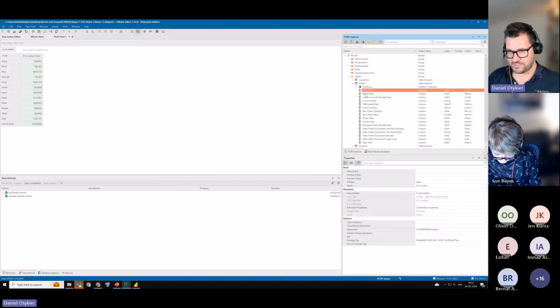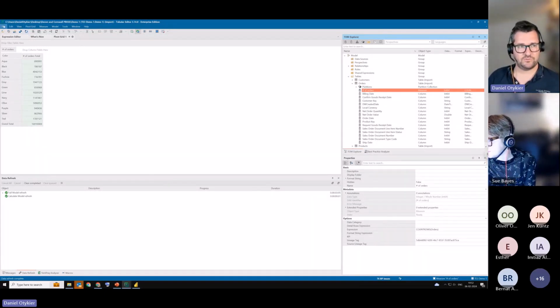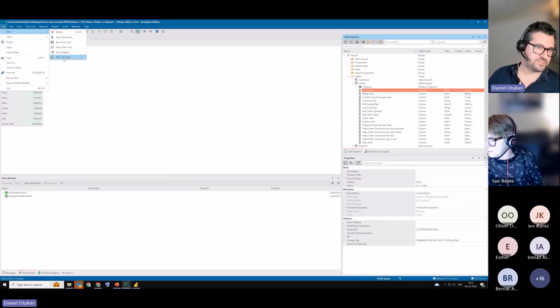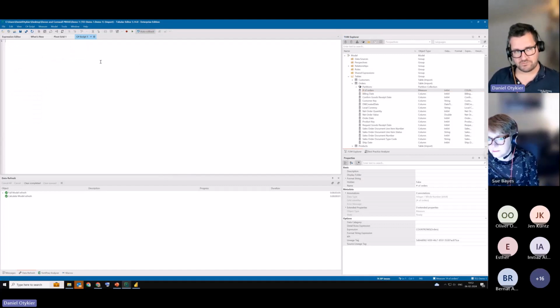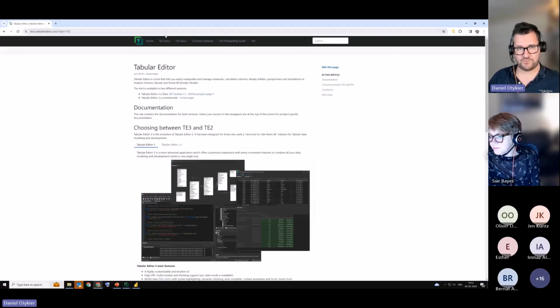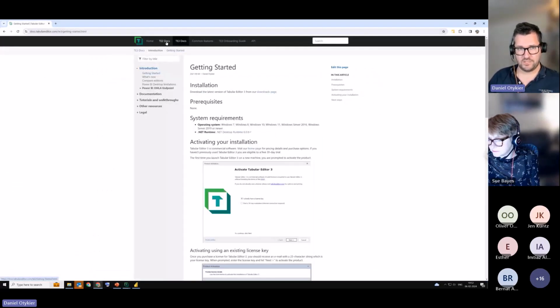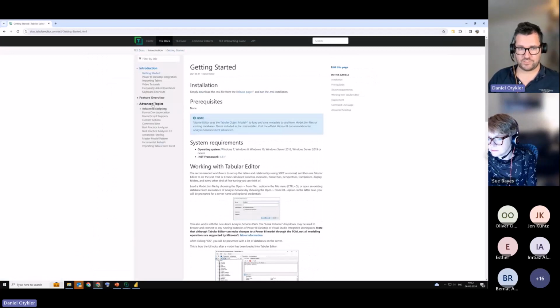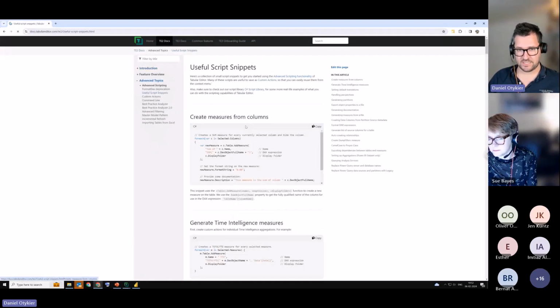Now I could continue adding measures one by one, like I did here, but I don't want to do that because I'm lazy. I want to automate the process of adding these measures, and for that I'm going to use the DAX script feature. Now, no, sorry, not DAX script, but C# script. So C# scripts are also available in Tabular Editor 2. So if you're just looking for ways to optimize your workflow and automate as much as possible, then you should definitely look into Tabular Editor 2 as well, because it has this capability also.